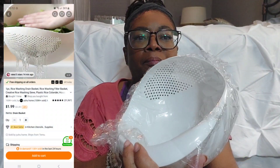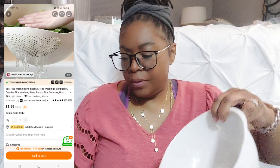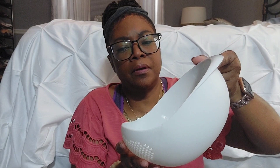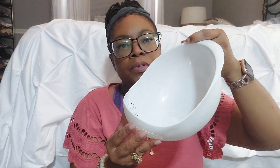Okay, this is the bowl — I saw a lot of people trying this and definitely wanted to try it. It's basically a strainer for when you're doing pasta or something like that; it just lets the water drain out. I forget exactly how they used it — whether it goes in a bowl or a pot — but I'll put a picture up so you can see how it's supposed to be used.